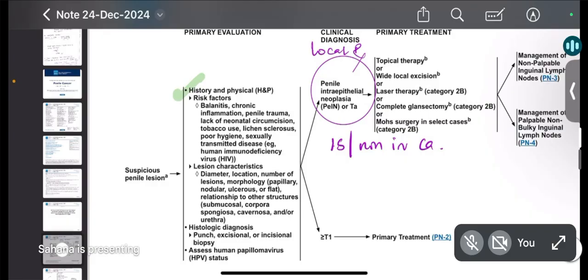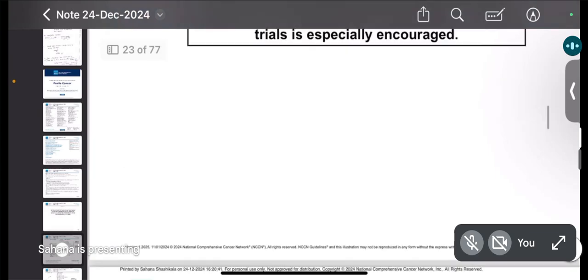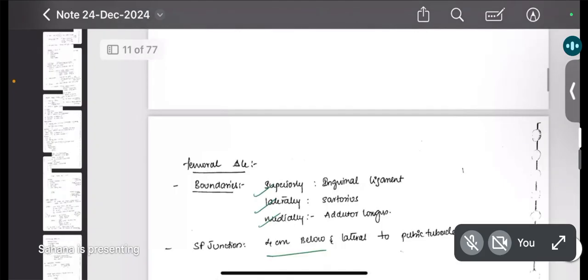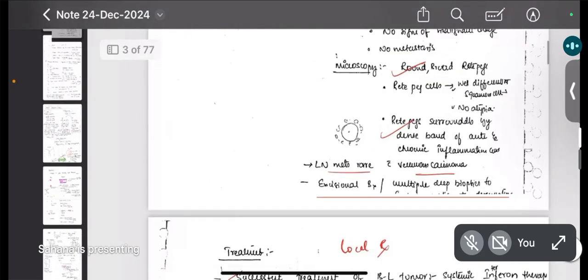So for each one of them, first the primary, we will go through the pre-malignant lesions. Then how do you assess the T stage? Then you will go for inguinal nodal status. Then you will learn how to combine both and treat. And what is the adjuvant treatment? That is what penile cancer is all about. So what are the associated pre-malignant lesions?